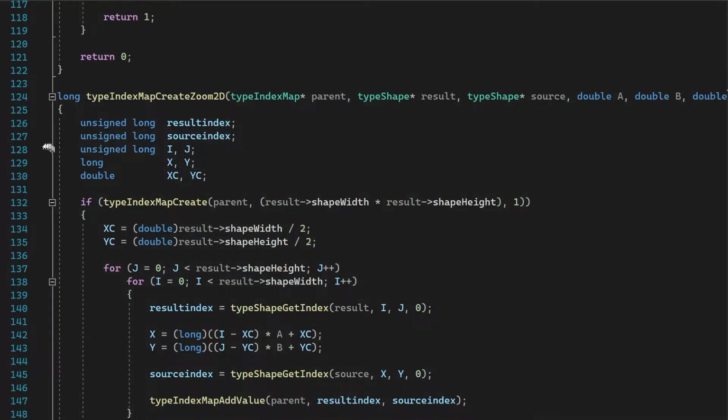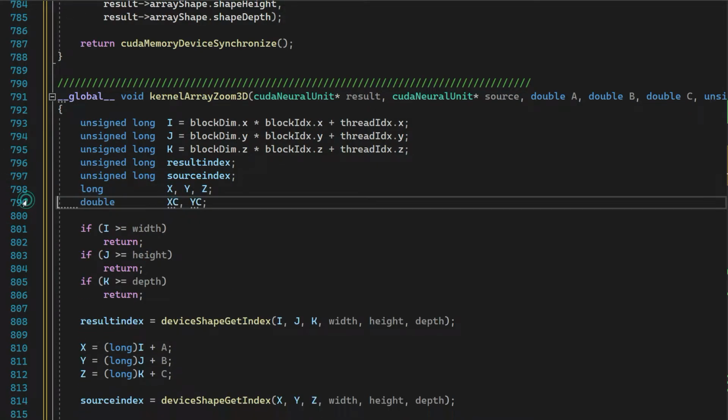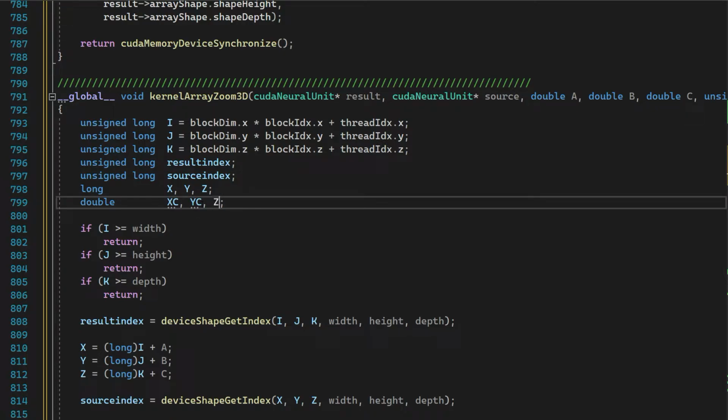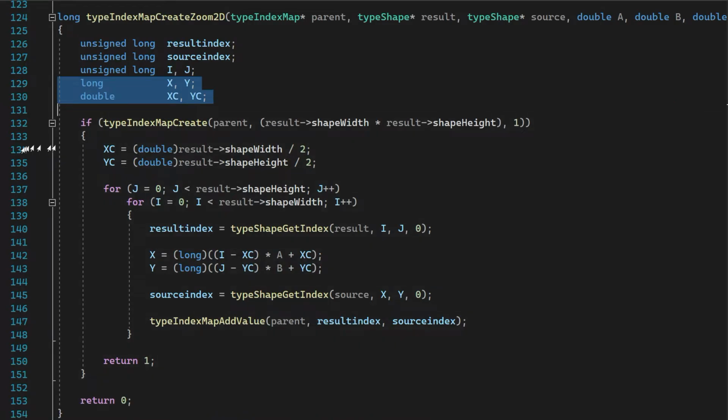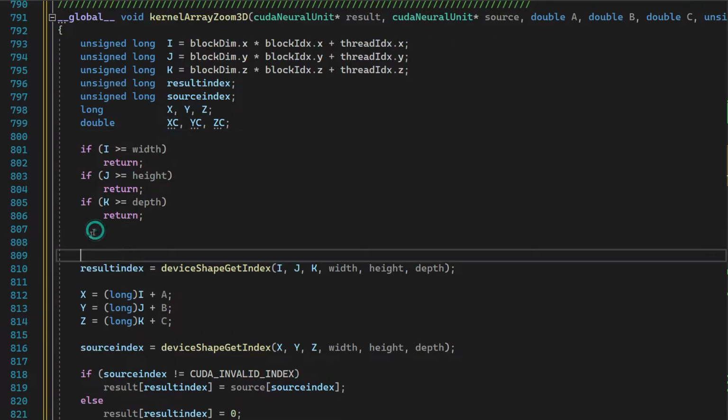Okay, XC, YC. Just make sure we get everything in the right place. Long X, Y, Z. XC, YC, ZC. Z center. Okay, first we calculate the center.